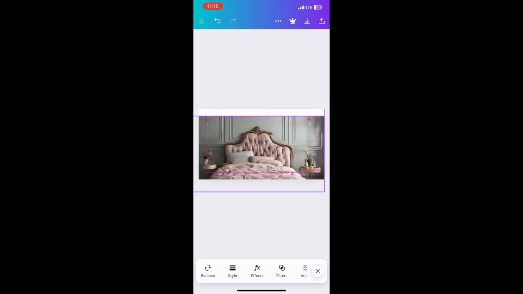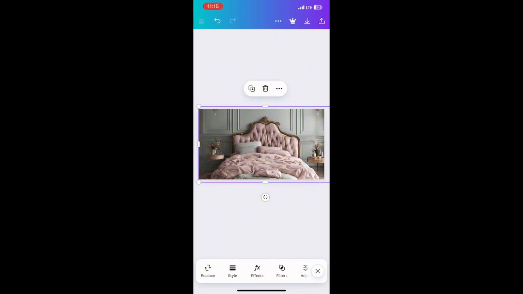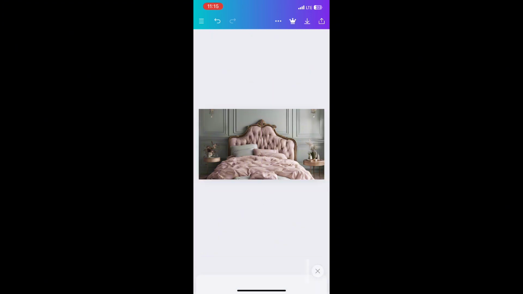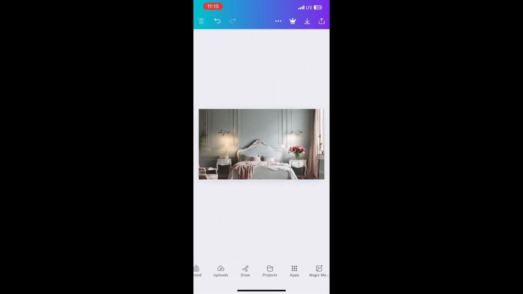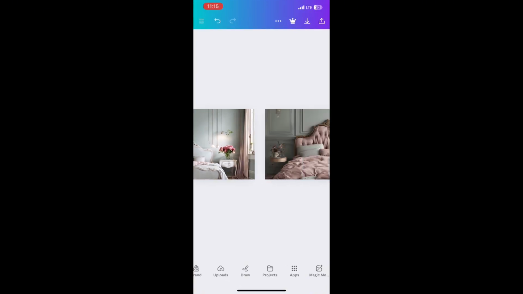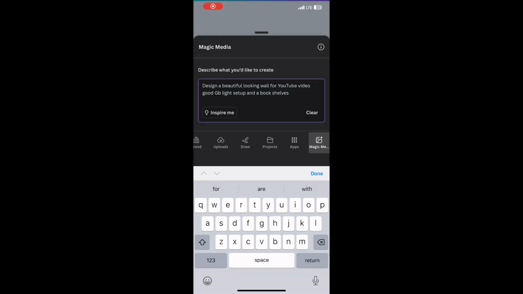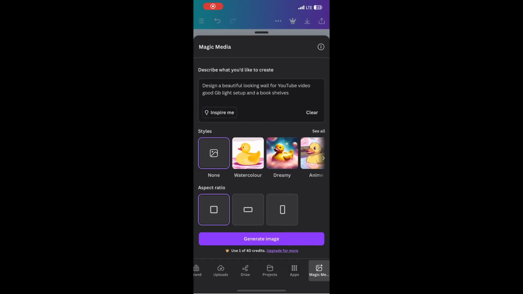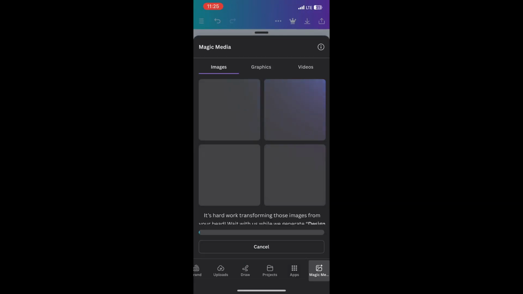So this is what I'm doing: playing with it and arranging it to my satisfaction. Once you're done, the two templates that I created are there. You can go ahead and save it. This one, I want to design another. I just write another thing for me to check other designs.